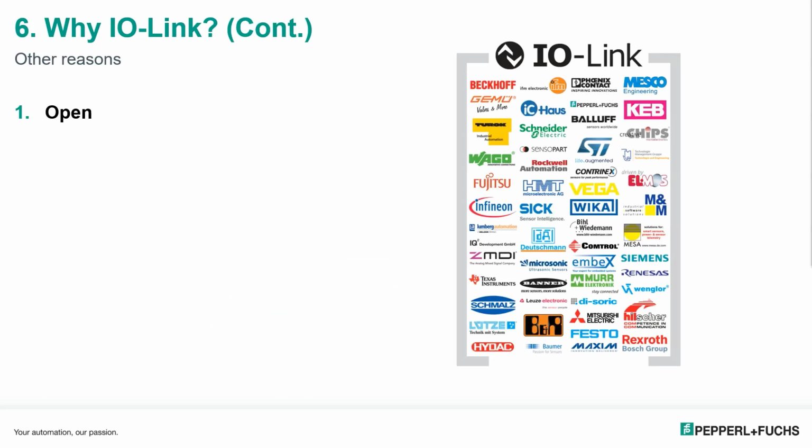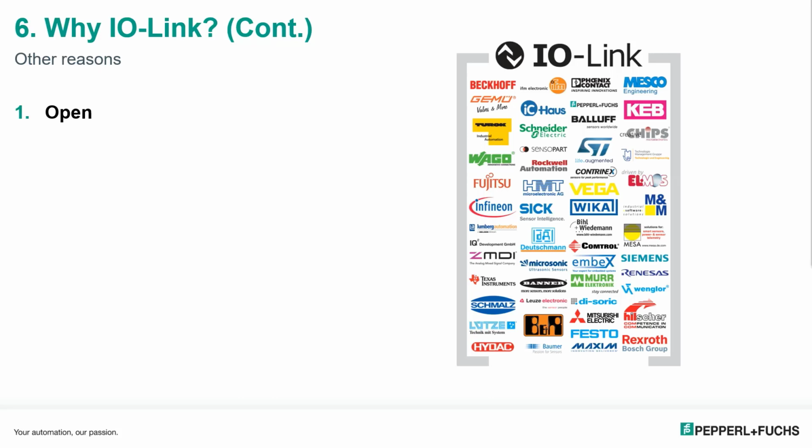Okay, so now that we know that IO-Link can replace almost every point-to-point protocol, not all the time, but most of the time, what are some of the other reasons why IO-Link might be very useful, or why would it be used? Okay, so the first is it's open. That means anyone can make a device that's IO-Link, either a master or device, and get it going.